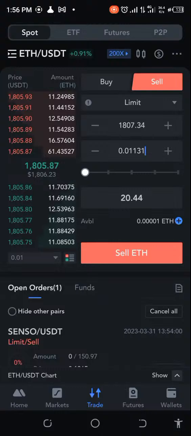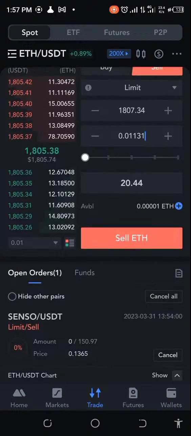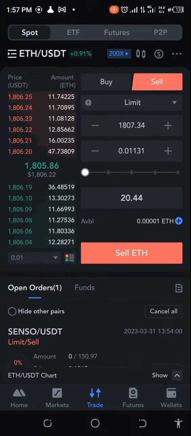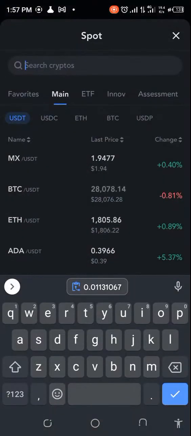All right, I just wanted to show you something now. I did a quick simulation to try to sell back to ETH and I'm getting 20.44, which should be about 12 cents over what we actually started out with. So I'm trying to compare whether I should wait for what we have already done before, which is trying to sell to USDT using the sell limit, or should I just change back and get my 20.44? Okay, let me go back. ETH is 1805 right now. So let's go see whether that's possible.